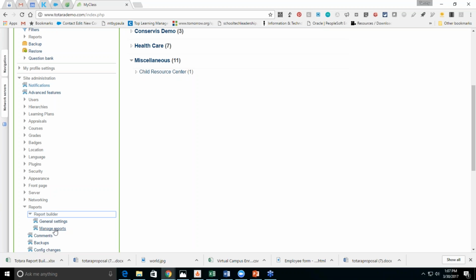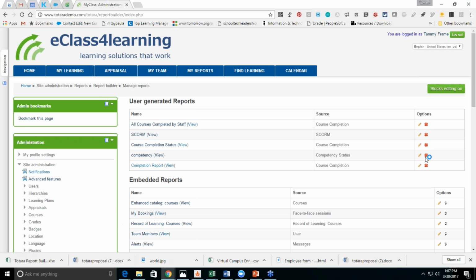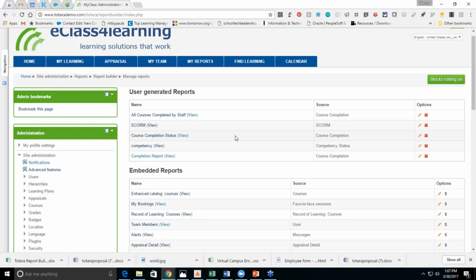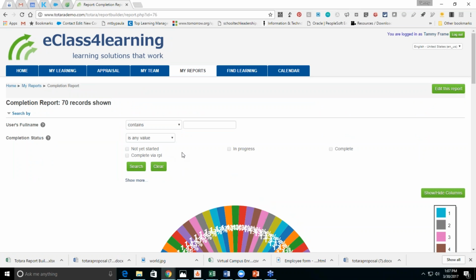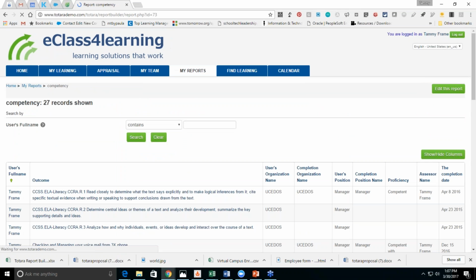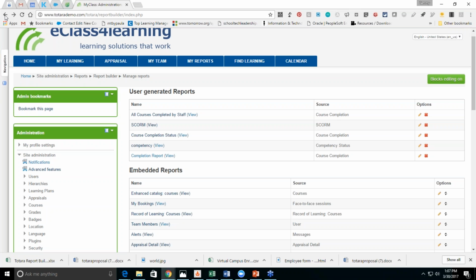So under here, what you want to do is click Manage Reports, and you'll see a menu like this. And at the top are ones that I've created in other demos, and you can view those. So for example, this one was playing with graphs, but let's try one more. Yeah, so here's one that I made on competencies. All right, those that you have created and have access to are at the top.